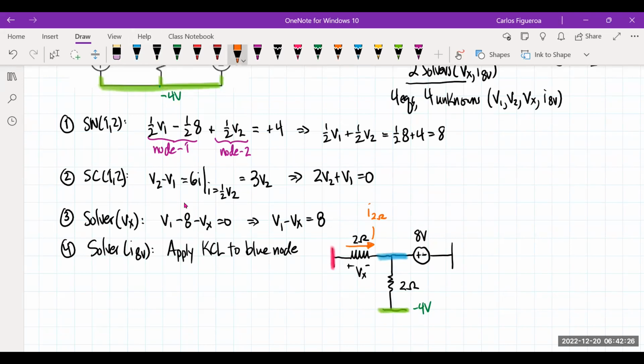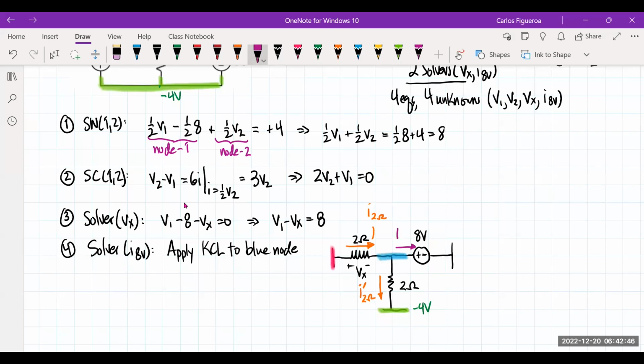I'm assuming that the current has to go down this direction. I don't assume, I know. So then this is going to call I, but because there's 2 of them, I'm going to call that I prime. So now I got to pick a direction for this current. And what I'm going to do here is assume that the current of the 8-volt source is going to go like that.